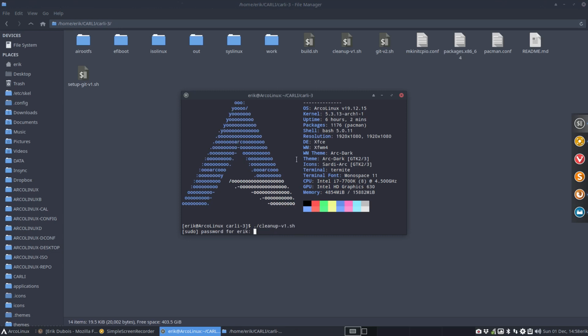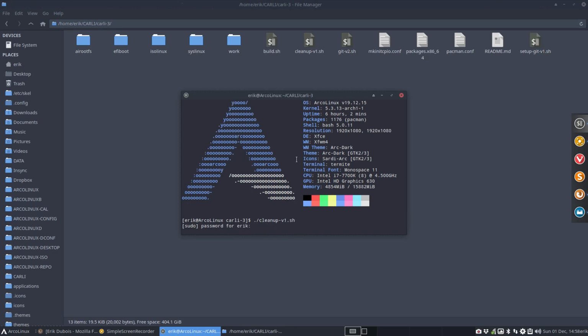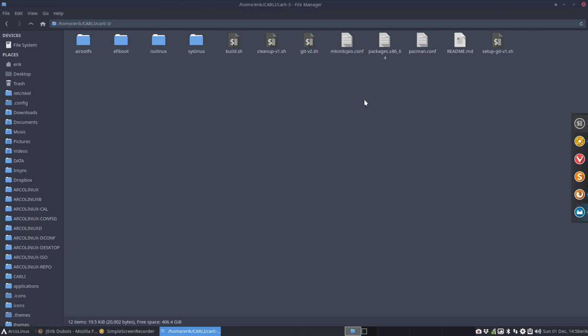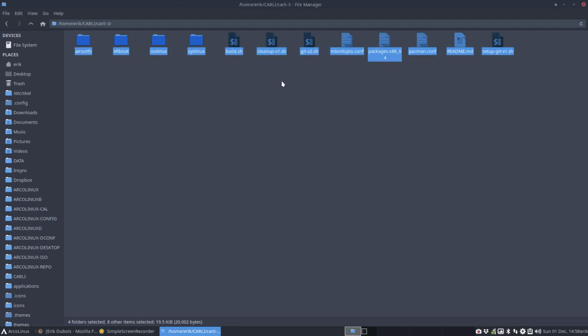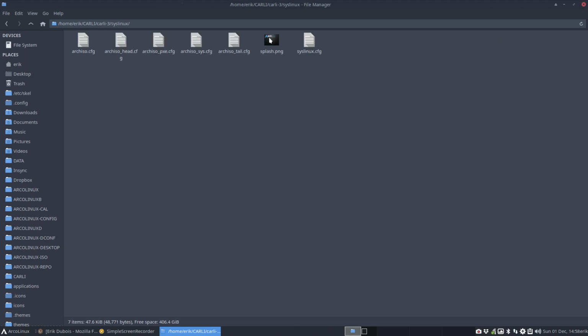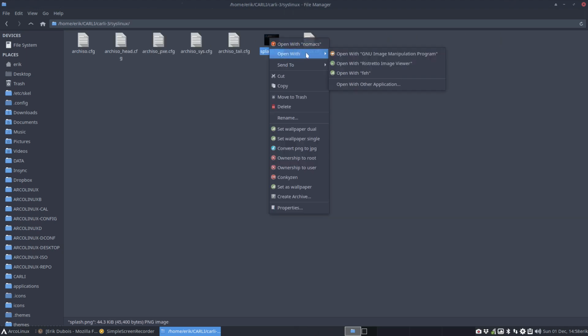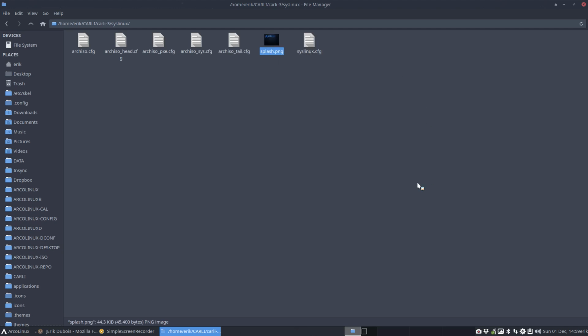So I'm going to clean up my act, as I say in English, clean up the folders. This thing I can push to the net. These two others were protected. So we have here the splash PNG. This is going to be more a graphical kind of explanation. I'm going to open it with GIMP.